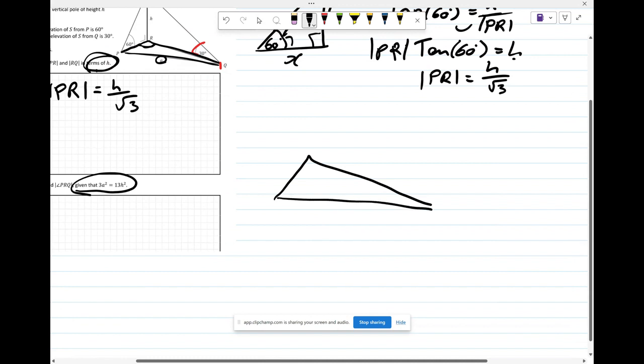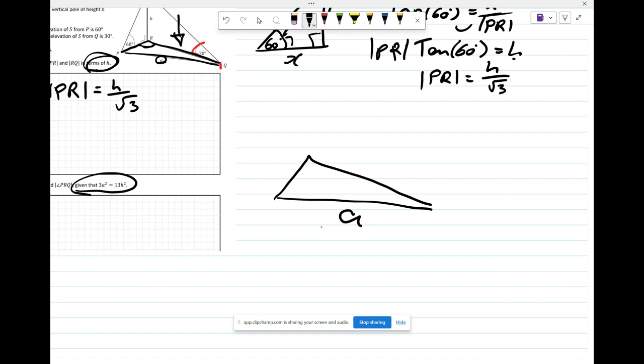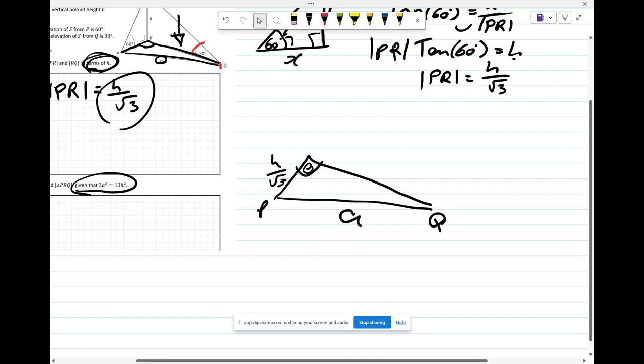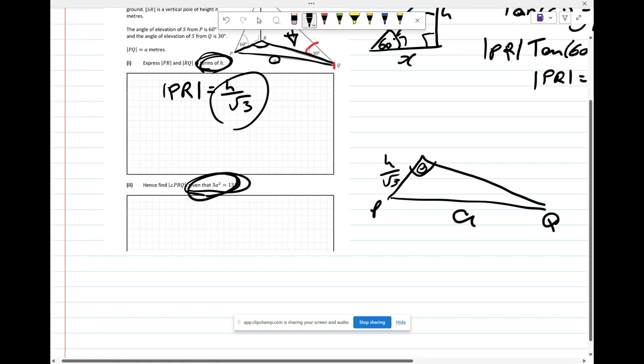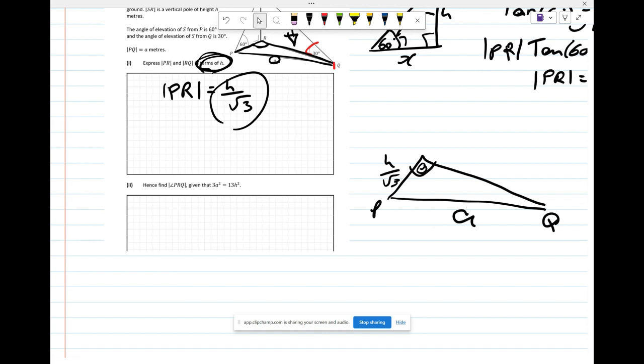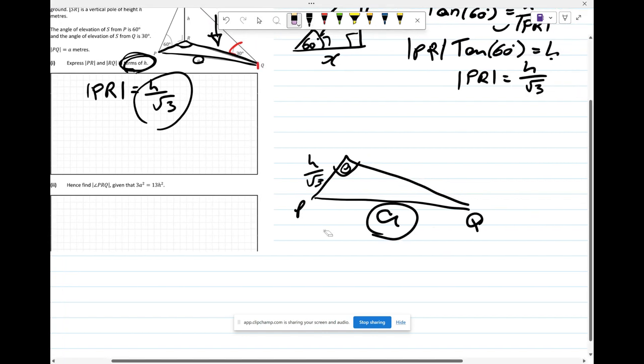This is like if we're looking straight down on it from above. So we know this side is h, PQ. We're trying to find this angle, let's call it theta, and we already found out that PO is equal to h over root 3. Because remember, in terms of h, we're counting h as something we know. Again, we're counting a as something we know. We're given that 3a squared is equal to 13h squared, so a is something we know about the triangle. We know one side, we know another side, and we're trying to find an angle.